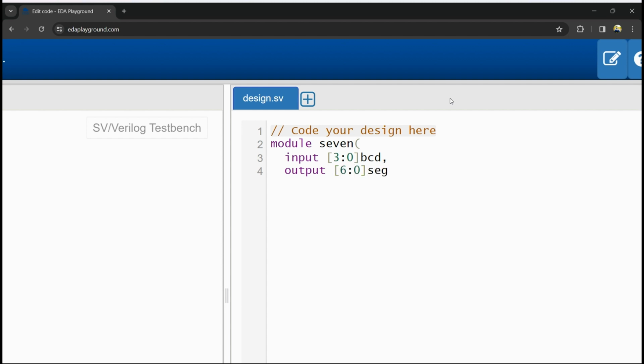These are the inputs and outputs, and here we have to particularly declare the output as a reg because we are using the behavioral modeling approach. In this, the output will be stored in a register, and we close this module. Now we have to assign it, so always @(BCD), because according to the BCD input we have to give the output. So I am taking always @(BCD), begin. Now I will use the case statement, case BCD.